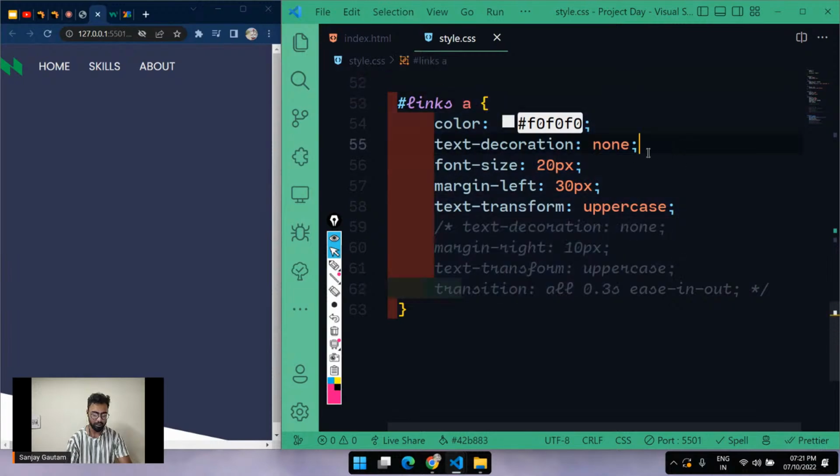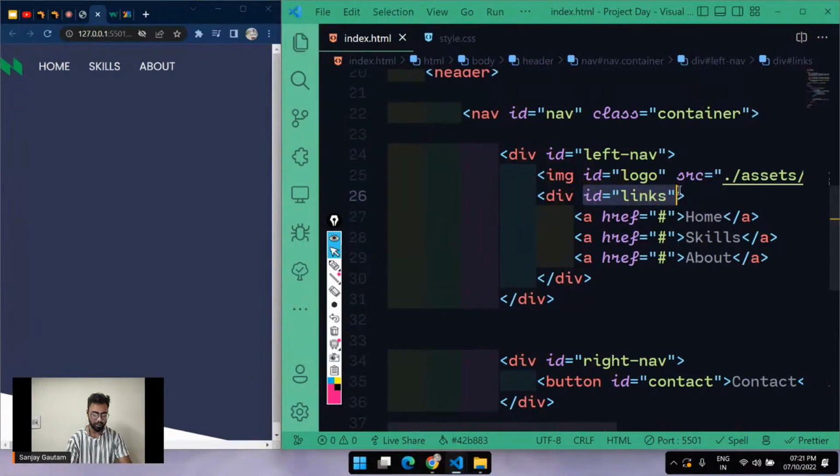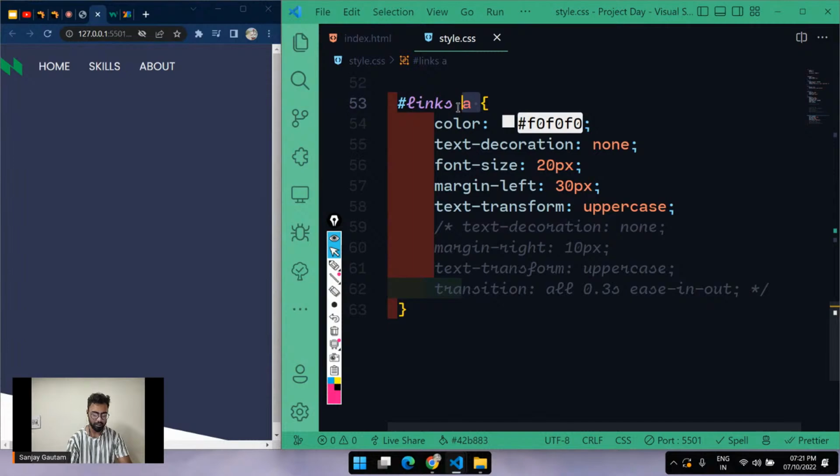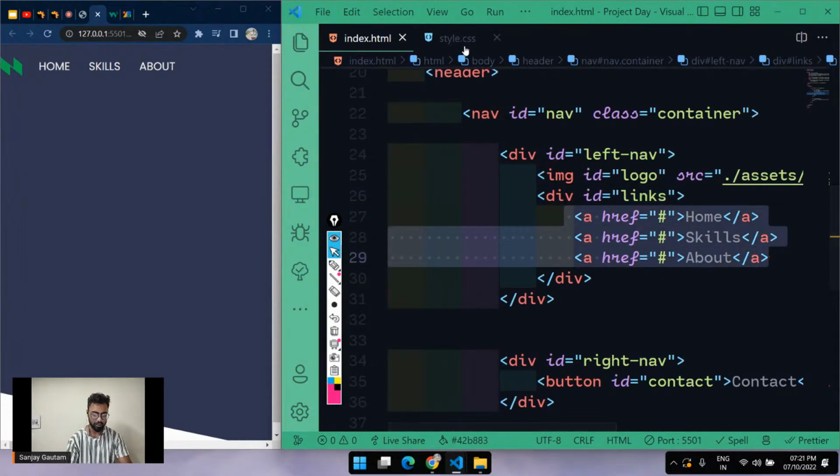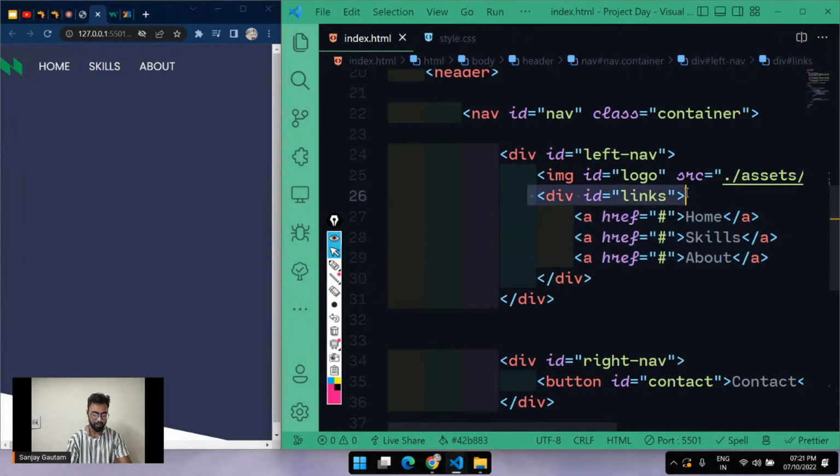We are selecting all the children of the element which has the ID of link, and the children are of type anchor. So all the children which are of type anchor, and the parent should be the element with the ID link.